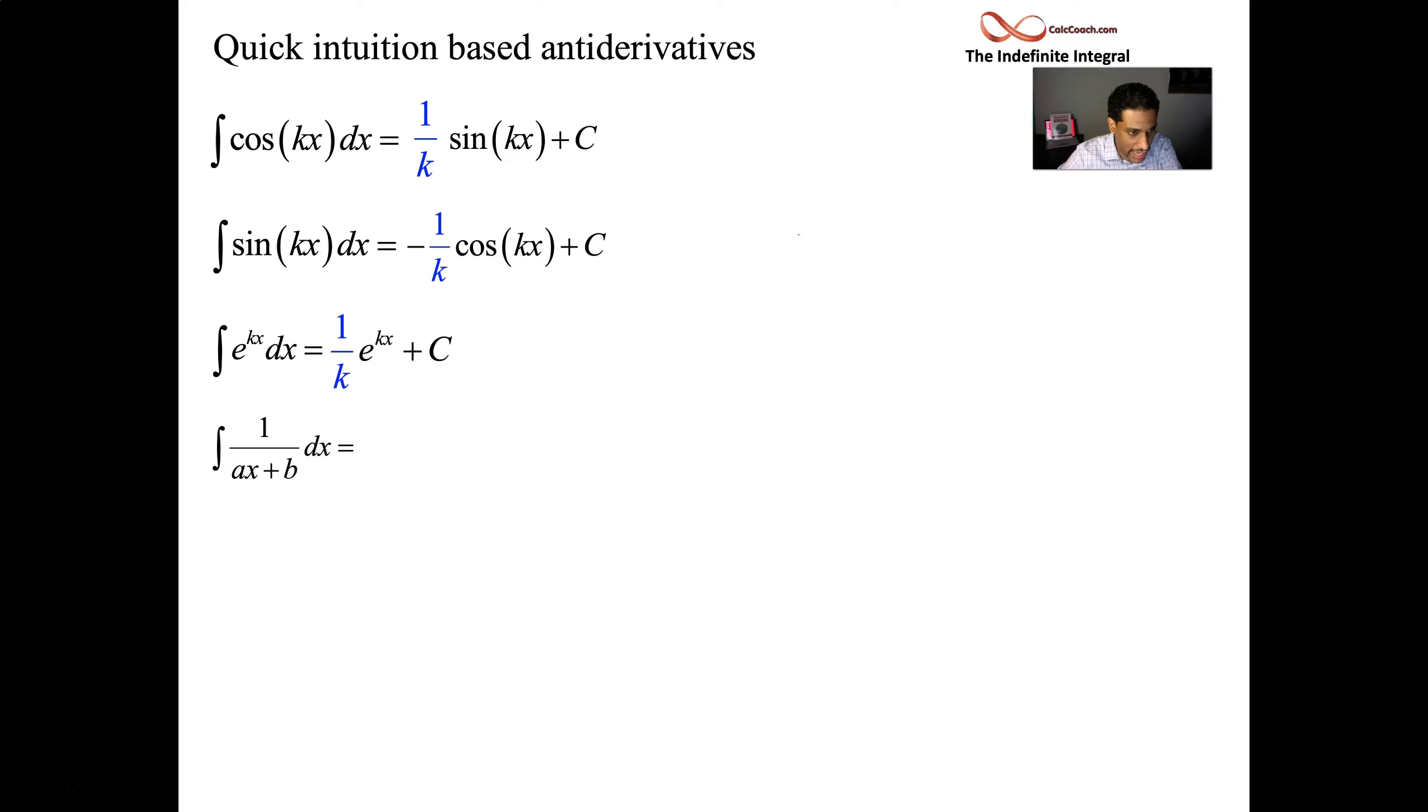And then we have these last few. This looks like a natural log, but the multiplier on the x is an a. So chain rule would bring that a in there, so 1 over a. I don't know why I didn't keep it as k. Sorry, it's an a. Same thing. k's and a's, they're all constants here. C's, they're constants. b's constant.